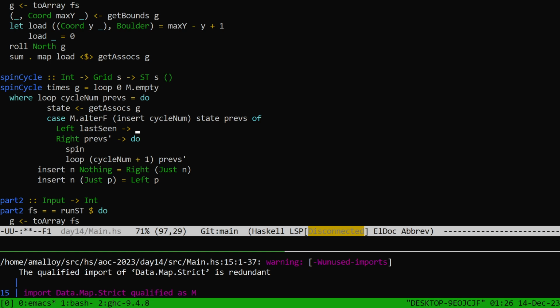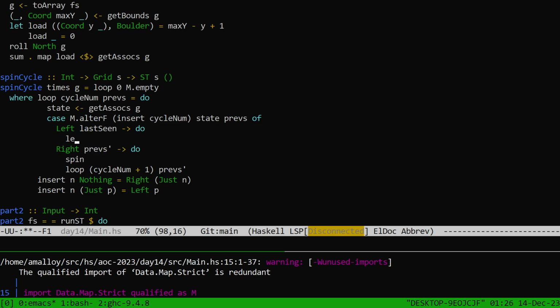If we did actually see something here, we're getting close to being done. We say do probably let cycle length equal, I think we're just subtracting these two numbers. Like, consider if this is, suppose like spinning did nothing at all.